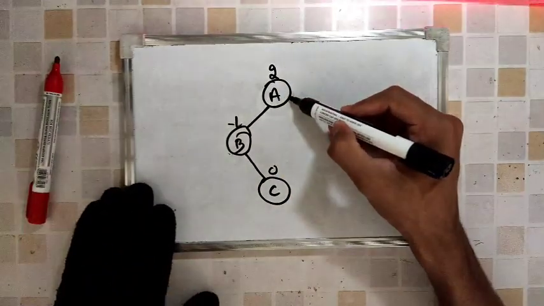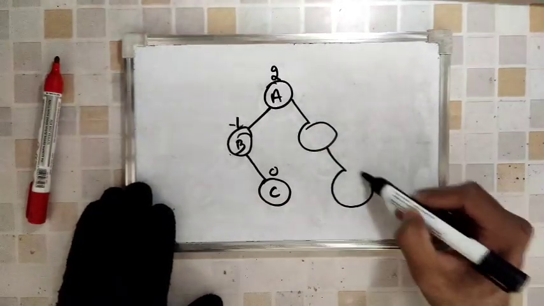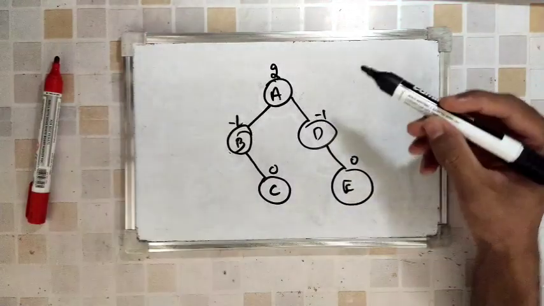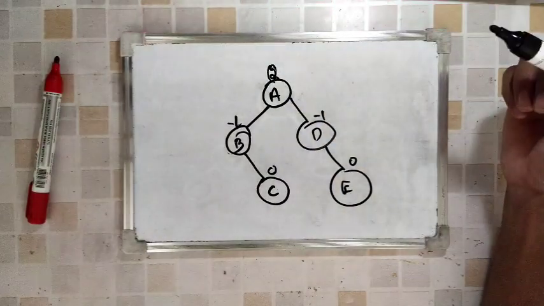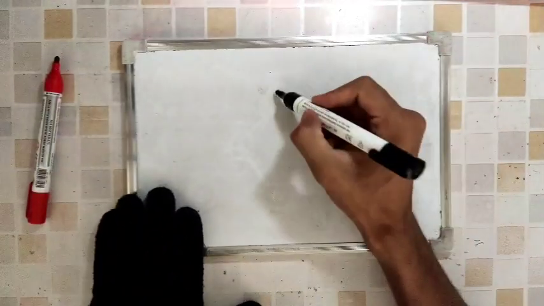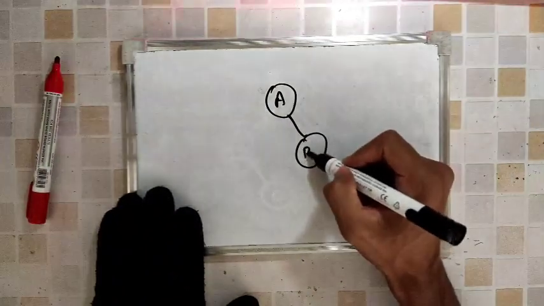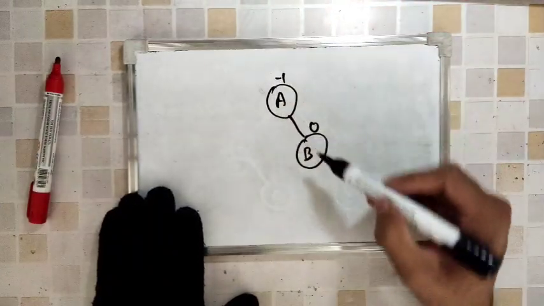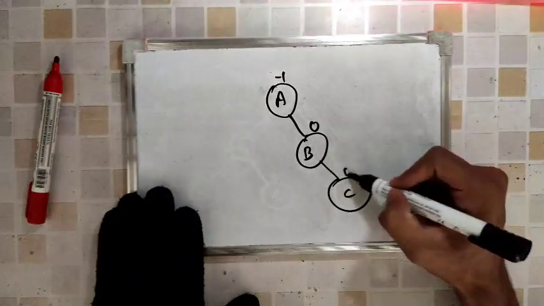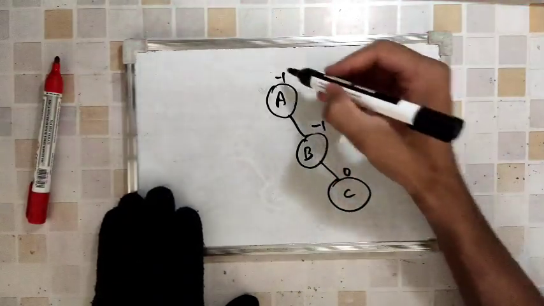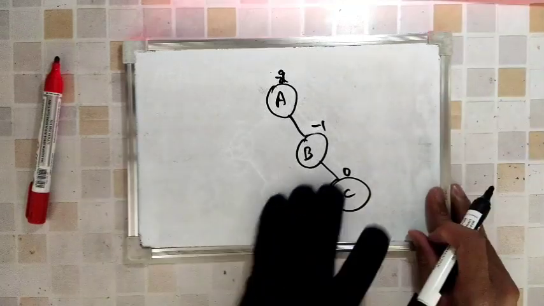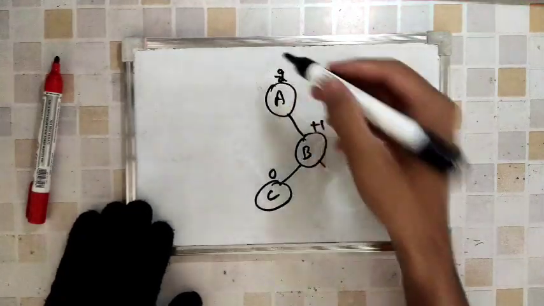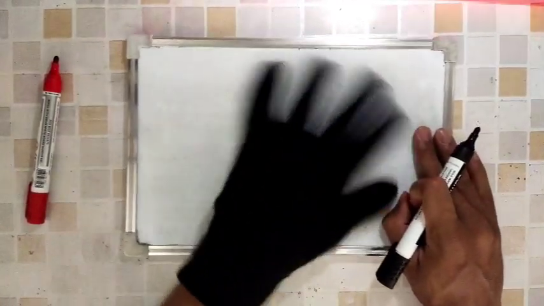Suppose we had nodes like this, any nodes D and E. So this will be 0, this will be minus 1, and this will become 0 now. Understood? Let us take another example. A, B. So this will be minus 1 and this will be 0, because it is on the right hand side. If it was on the left hand side, this would be plus 1. Suppose we have another node here, C. So this is 0 now, this becomes minus 1 and this becomes minus 2. Similarly, if it is like this, this becomes plus 1, this is 0, but that is still minus 2. I hope you understood this.